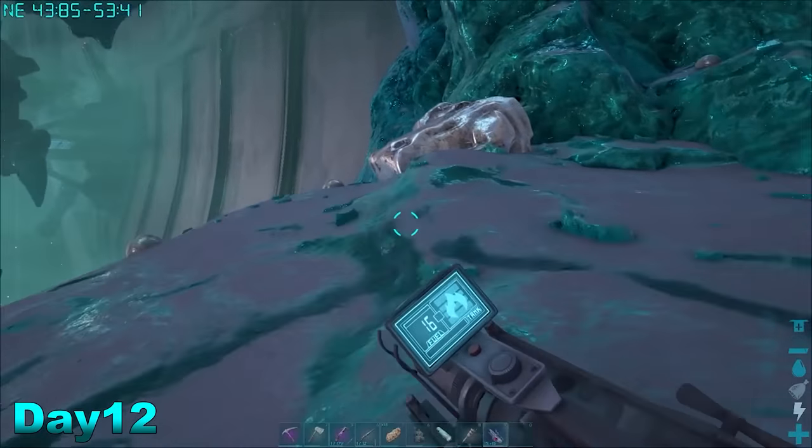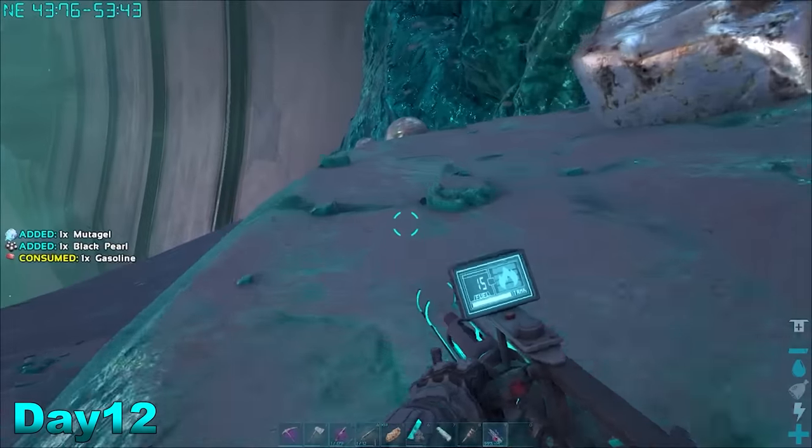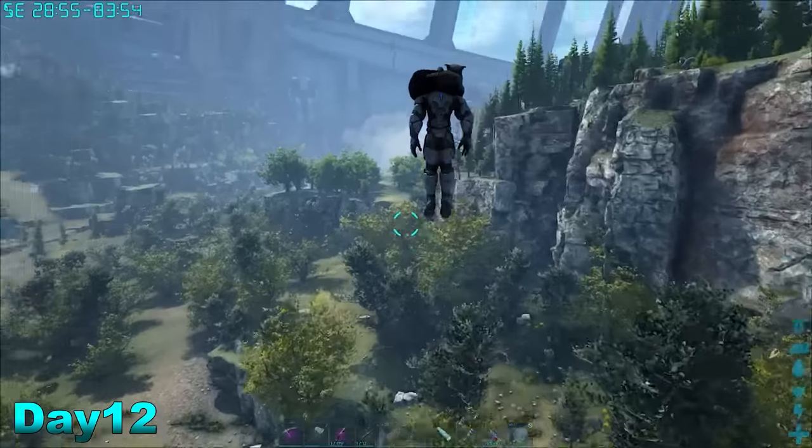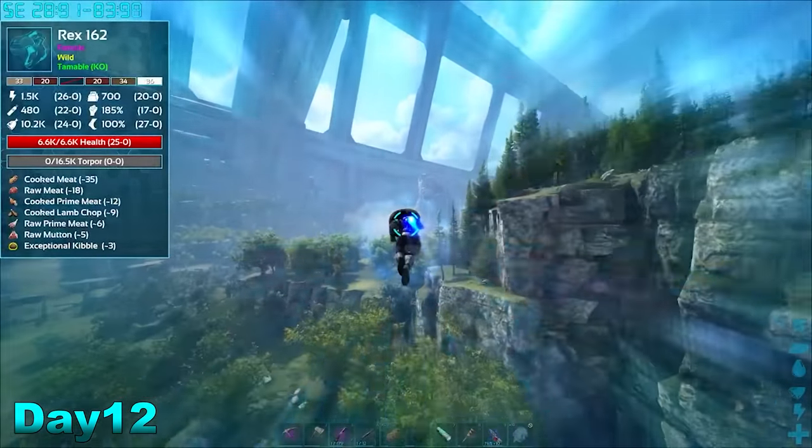On day 12, I collected some pearls. A small, little byproduct, however, was mutagel. The stuff I need to tame a Strider. I then looked around to find the lowest level Strider possible.